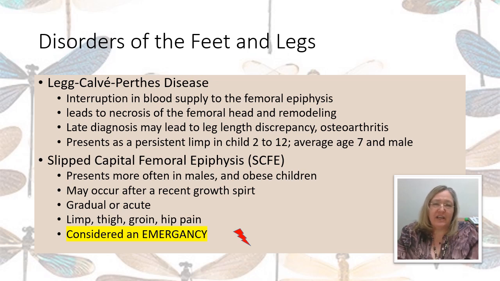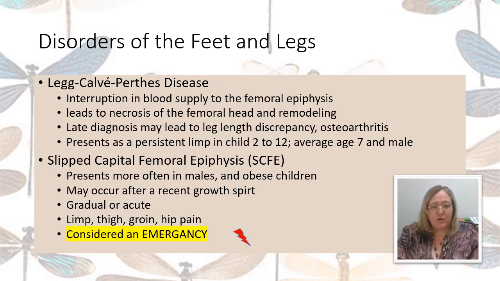And usually it doesn't look perfect when it's healed, and you can imagine that that's a point of articulation, so it could be painful, and so we want to diagnose this early. Late diagnosis can lead to a discrepancy in the length of each leg, so you can have one leg that's longer than the other, or the affected leg is usually shorter. And then it can also cause early osteoarthritis in that bone, because the bone may not articulate back and forth smoothly, which leads to more breakdown.